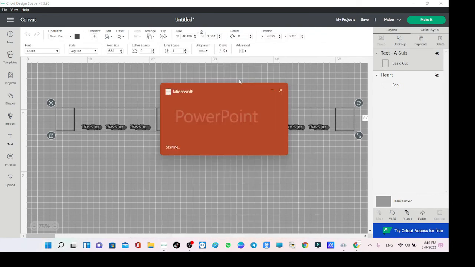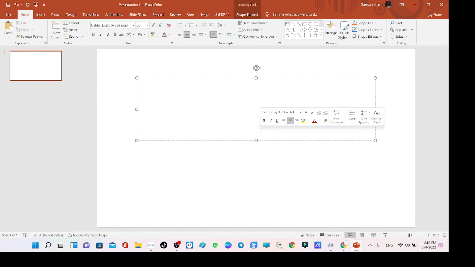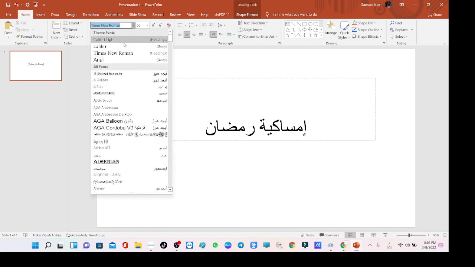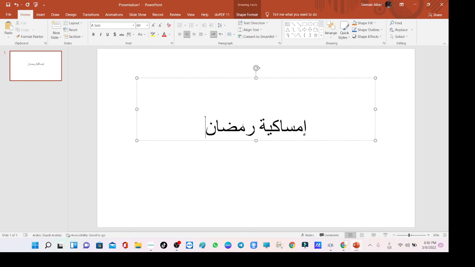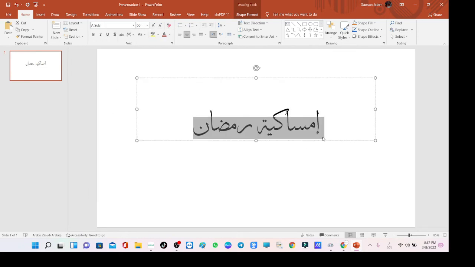I will use PowerPoint, because the font that I want is not compatible, and I will write it here. Then I use the font that is not compatible there, and try to maximize it as much as I can.